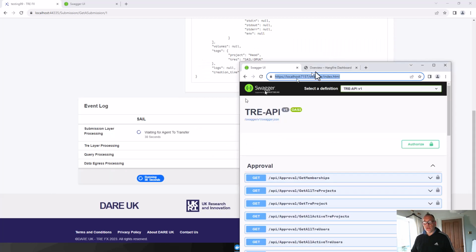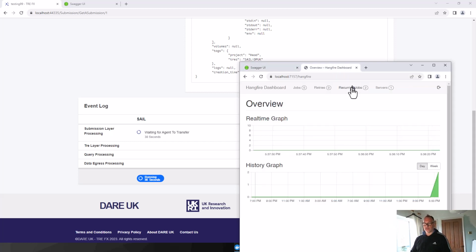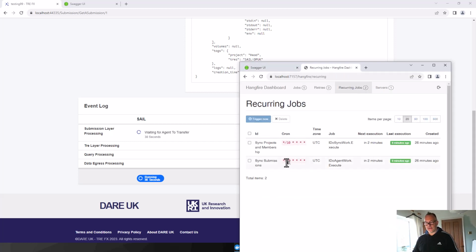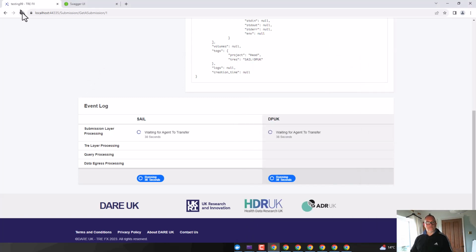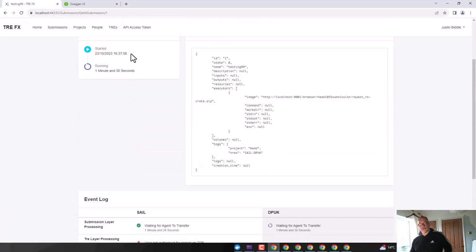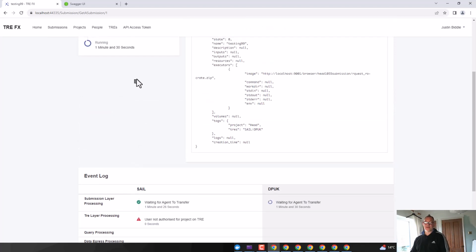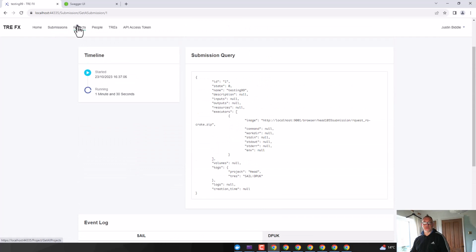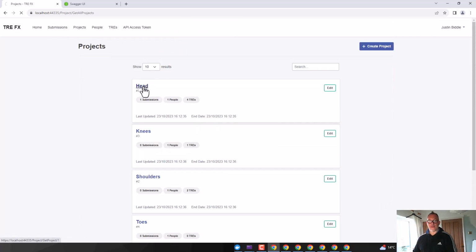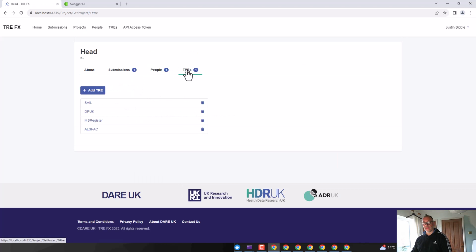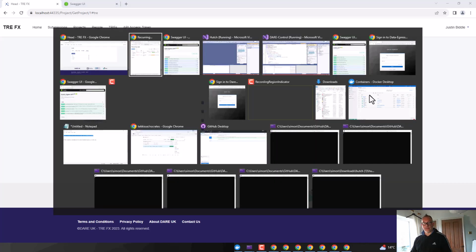There. Yeah. So on the API of the TRE agent, there is a workflow engine called Hangfire, and it's set with a cron expression. At the moment, it's saying every 10 minutes, try and go and get your jobs. So if I just kick that off and make it go a little bit faster, then if I refresh this page, we can see the job is still running because we're waiting for this agent to pick it up, and this one has been rejected. That's just because in the middle you said that this project could participate with this TRE. Doesn't make it true. The TRE has the ability to make up its own mind about what it wants.